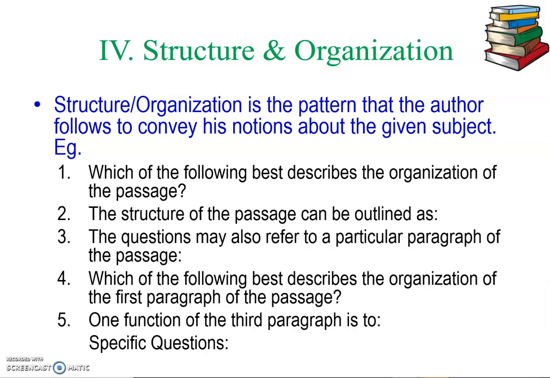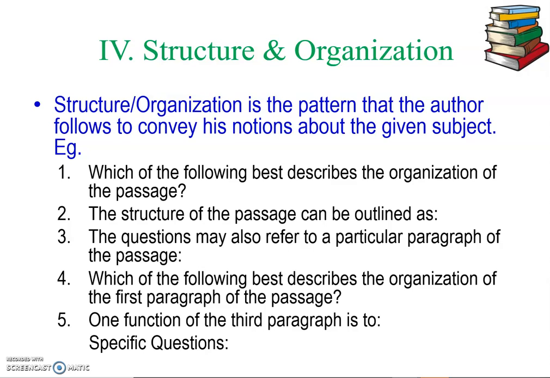So the next category of question is structure and organization. Structure or organization is the pattern that the author follows to convey his notion about the given subject. Examples of such questions can be: which of the following best describes the organization of the passage? The structure of the passage can be outlined as. The question may also refer to a particular paragraph of the passage. Which of the following best describes the organization of the first paragraph of the passage? One function of the third paragraph is to.